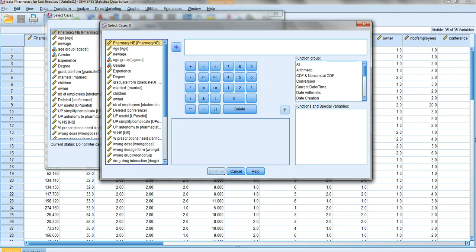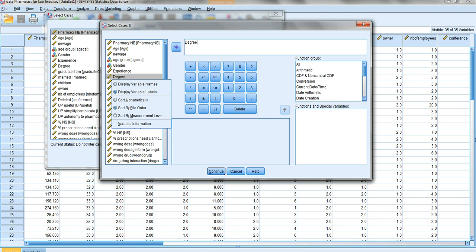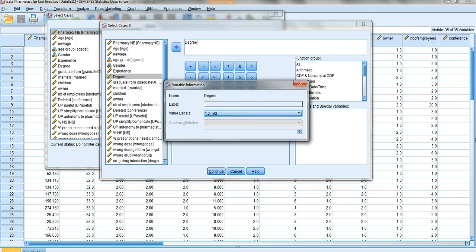Then you're going to pick one of the variables, and the one we're going to pick is degree. The reason is we have people that are neither BS nor PharmD. If you don't remember the code for that, you right click, go down to Variable Information, and here you can see the codes. And you can see that the 9 is neither BS nor PharmD.